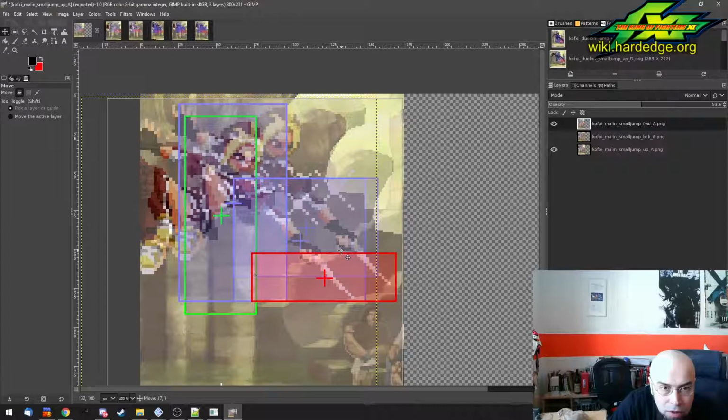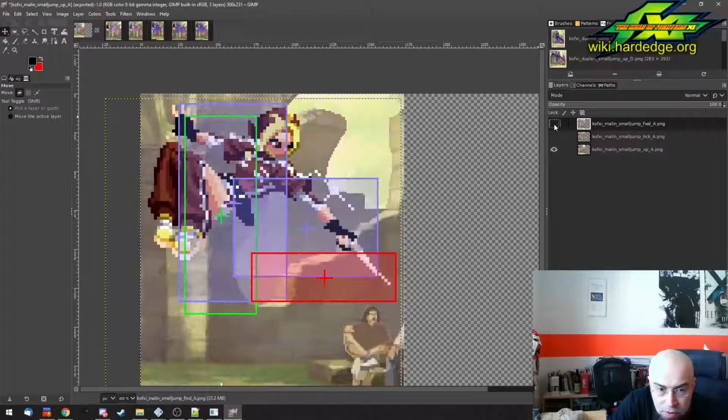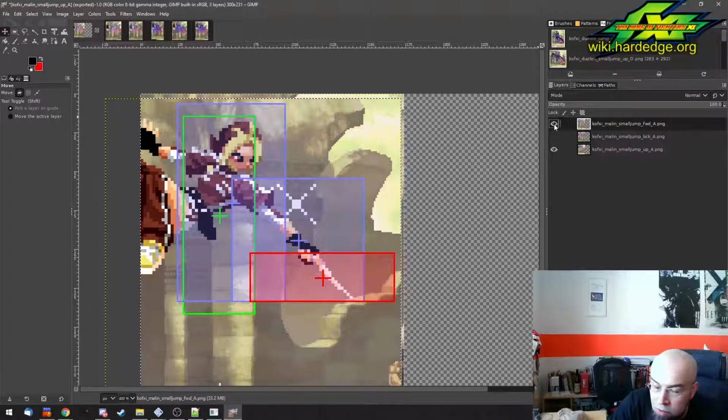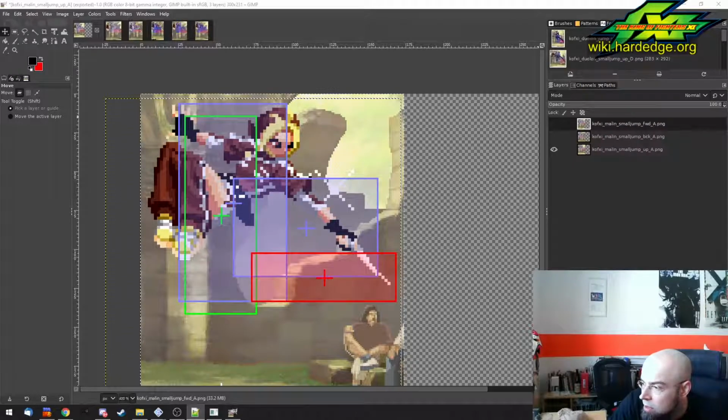So even if I overlay the body hurt box, this one, you can tell that the arm hurt box on small jump forward is actually worse than the arm hurt box for small jump up. Let me put the transparency to 100 so you can see it. Hope you can see it. There's a definite difference. So small jump forward and back has a way worse hurt box. It's way easier to hit it. Small jump up is way stronger, as you can see. It's way harder to hit the jumping A, hit her arm actually. So that's the first difference. I'm gonna write that down so I don't forget it.